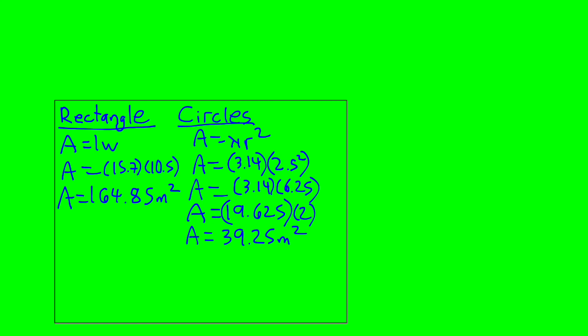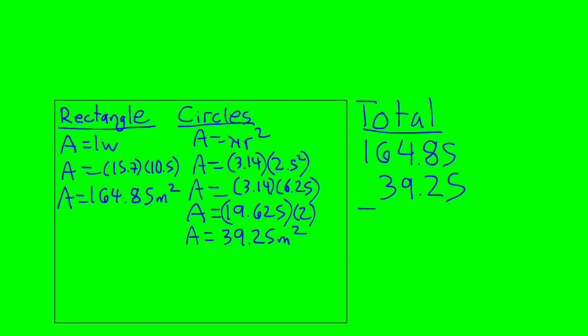So we've got the area of our circles, we've got the area of our rectangle, and the last thing to do is to get the total area of this cylinder. So you take your rectangular area, 164 and 85 hundredths, you add on the area of both circles, you add those up. That's 10, carry the 1. That's 11, carry the 1. That's 14, carry the 1. That's 10, carry the 1. And that's 2. And don't forget that there's a decimal right in here.